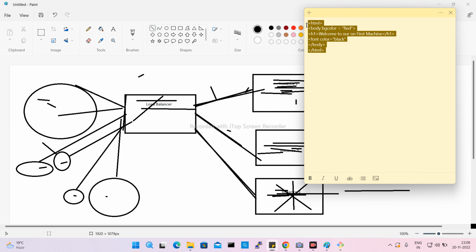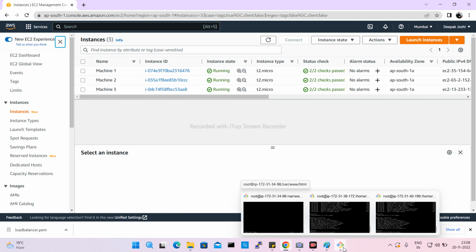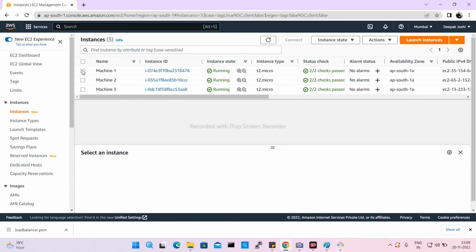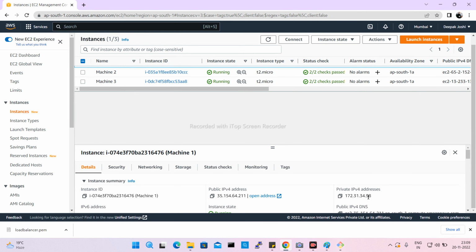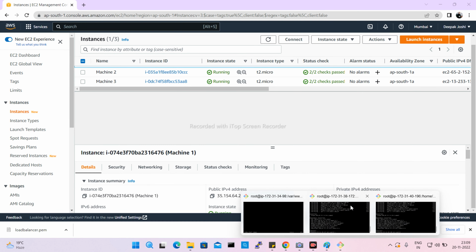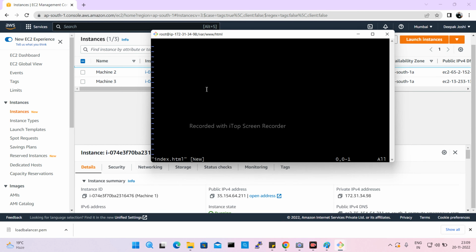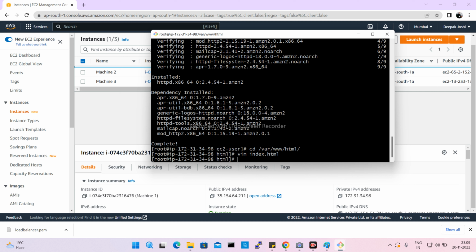Okay, so just copy this one. This is very simple HTML coding, and I will put it in the notes description also. You can check it from there and copy it. Here we have to check which is my first instance. So this is 98 at the end, just check where is 98. To get into the editor, I will press I for insert, then I will paste it here. To come out, press ESC, colon, wq. We have come out.